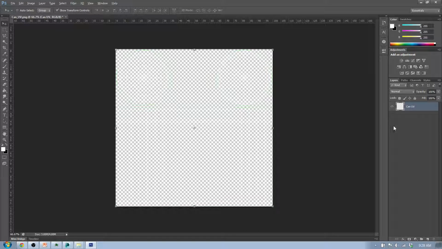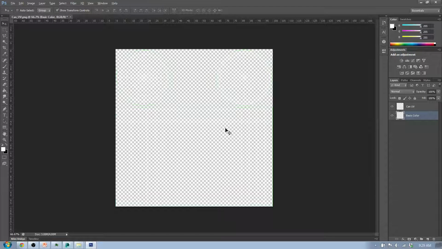So what we want to do is create a new layer. I'm going to create a new layer, and we do that by clicking this button down here. It's going to start out called layer 1. I'm going to call it, how about main basic color? Now I'm going to take that layer and drag it underneath the UV, and I want to make sure this layer is highlighted. Not the UV layer, but the basic color layer.